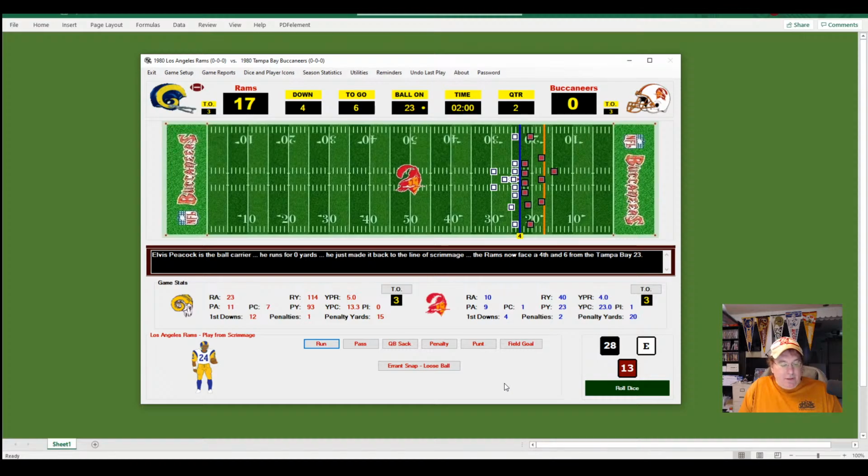We're going to go for it. We have to go for it here. So fourth and 6, we're going to pass. We're going to go short pass. It's just 40 yards is just too long here. 1 to 10. That's crappy. All right, so short pass to Cullen Bryant. No, we need to get more than that.